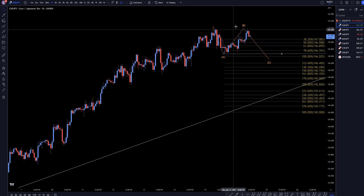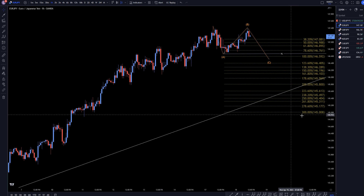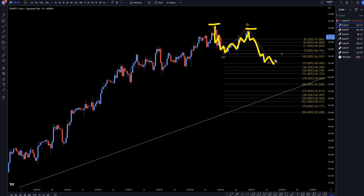Taking it down to the 1-hour time frame. The reason why I did think it was going to go down again is because this move down looks like a trend — a 1-2-3-4-5 of A. This move up kind of looks like a trend also, but it's very overlapping, and it did make a little bit of a lower high. So it does kind of look like it wants to go down, maybe around the 100% level, like the 1-23 or the 78, to finish the wave C before it actually takes off to the upside again. If it does make this proper A-B-C correction, that will give us a very clear entry to go long for the continuation of the uptrend.